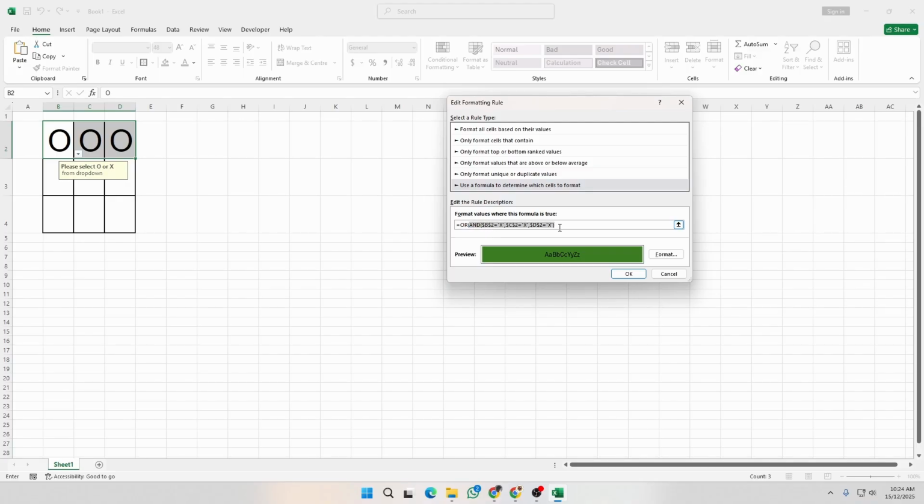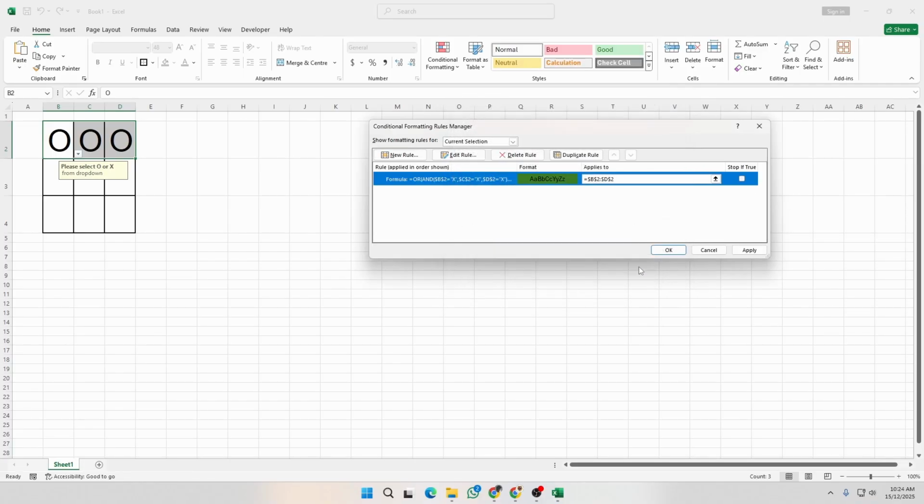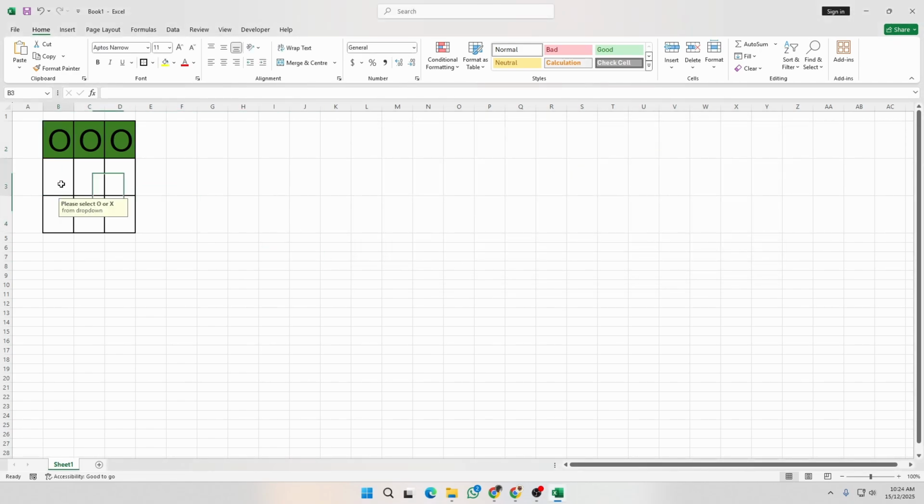It could be the X's or the O's. So I'm going to put O's here, and it should work with the O's as well. Closing parenthesis, and apply. So now you see that the O's are in green as well, and we're going to do that for the rest of the rows and columns.